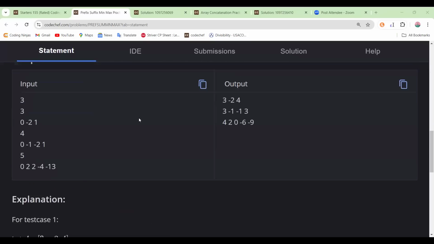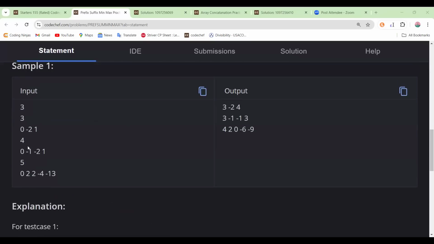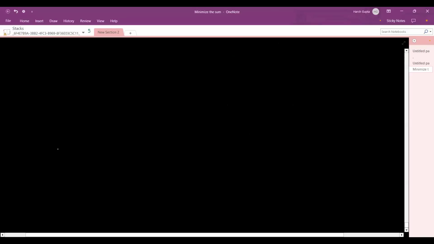Okay, so let me show you all what actually the question says. The question is: you are given an array B: 0, -1, -2, 1.